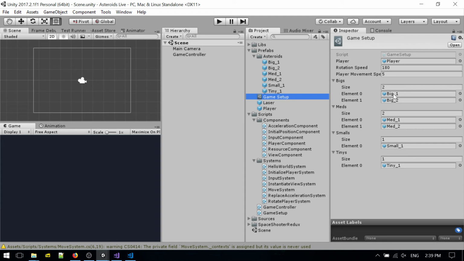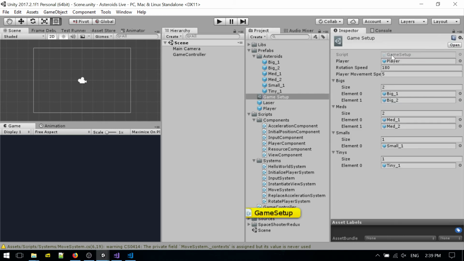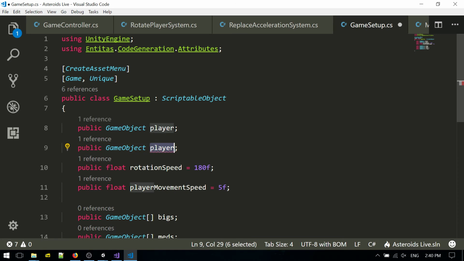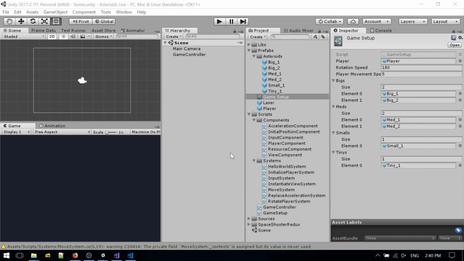Yes, we have our asteroids and we have a laser, which we'll also need to put here, so let's call it a laser. Let's actually first create a laser shooting behavior, and then we will create our asteroids spawning.